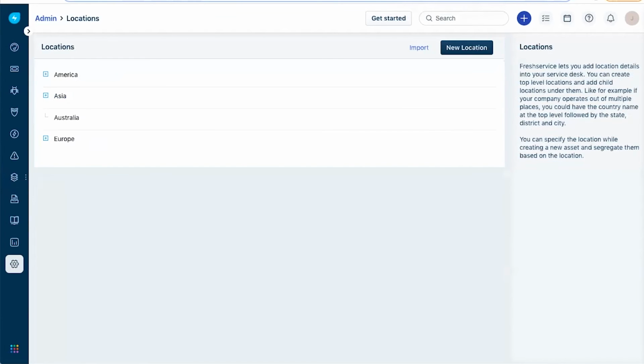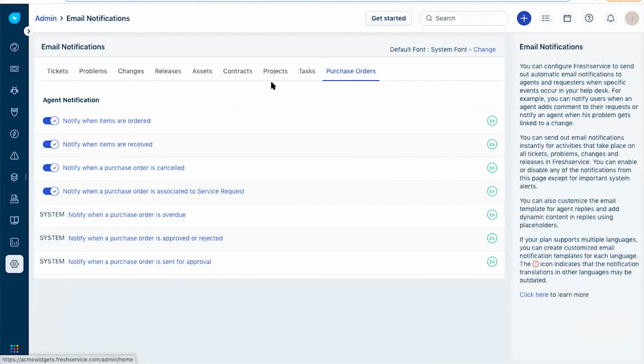So whenever a new item is ordered, or an item is received, or any change of state, such as the purchase order being canceled, or approval approved or rejected, there are individual email notification templates, and the teams can completely customize them based on their organization's needs. But the point to note is the stakeholders are always notified about any change of status in terms of the purchase order, and they're always up to date on what is happening with their purchase order here.